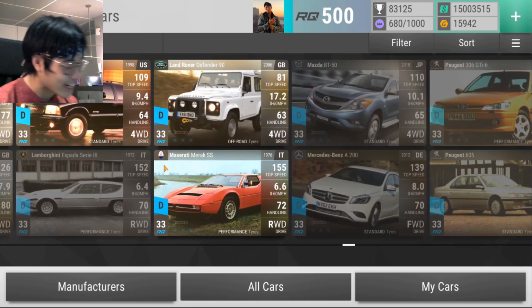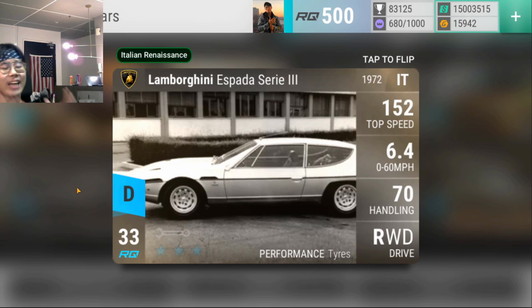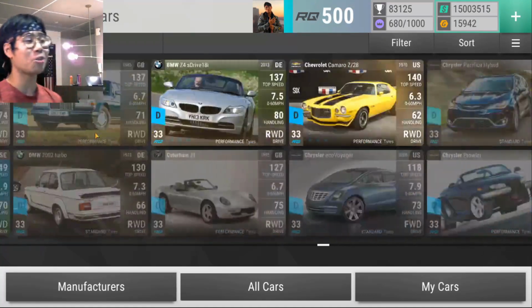And then last but not least, we have a trio. We have a streak. It is the Lamborghini Espada. This car has stats as bad as its picture, and that is saying a lot because that's a really bad picture.